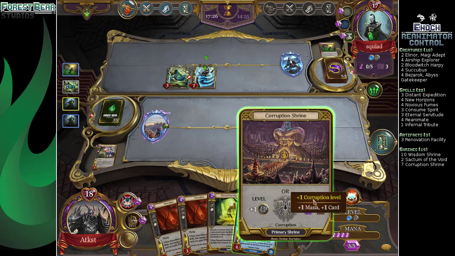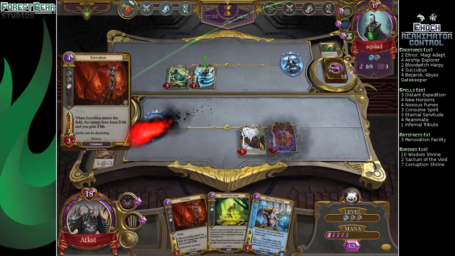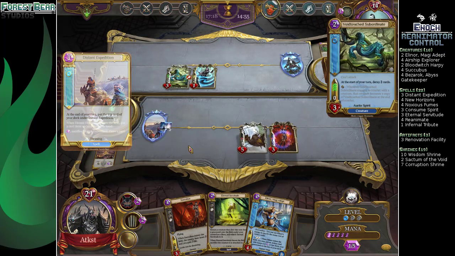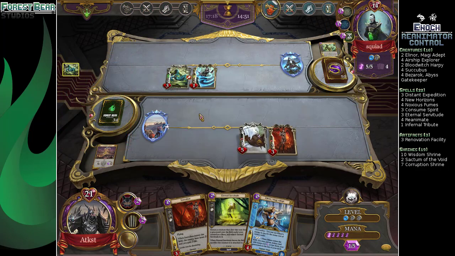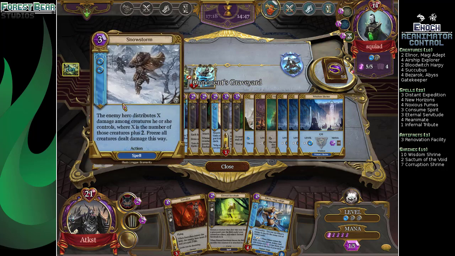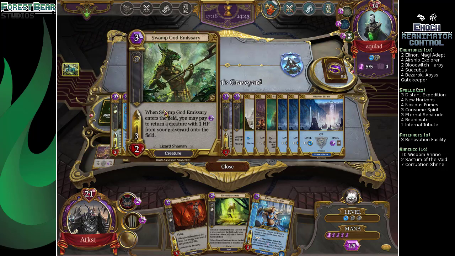So... I think we just go for a Succubus here. Emma has that. And... yeah. Shrine. He's gonna mill some cards. Ooh. Yeah, there's a Deathbound Incarnate. It's even foil. Swamp Guide's Emissary.